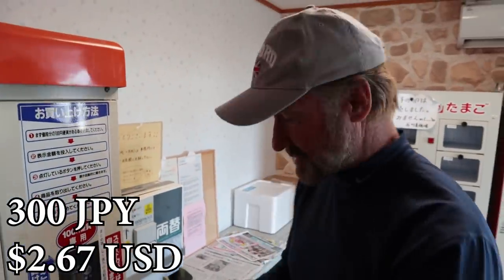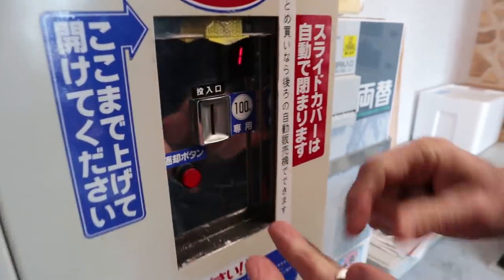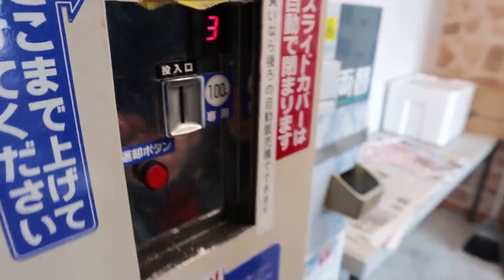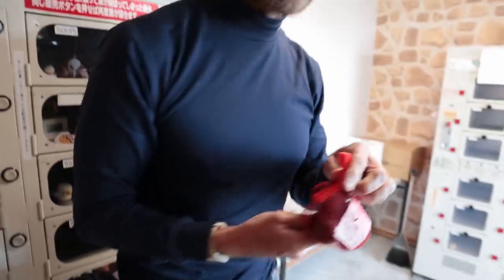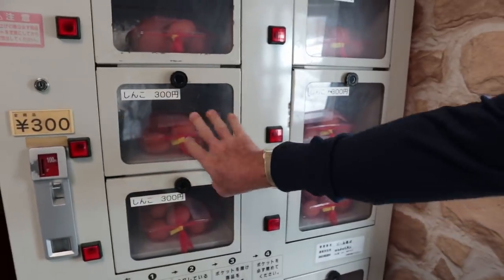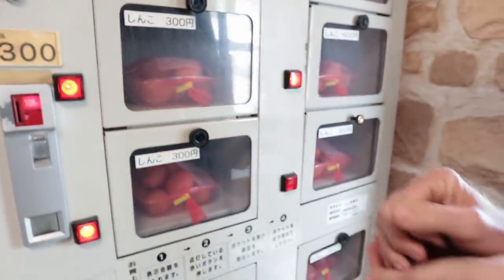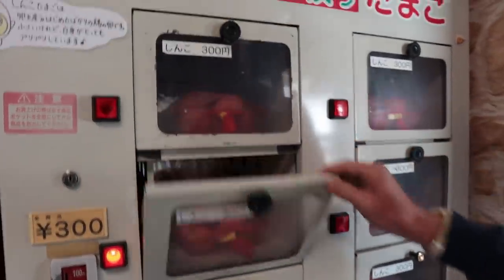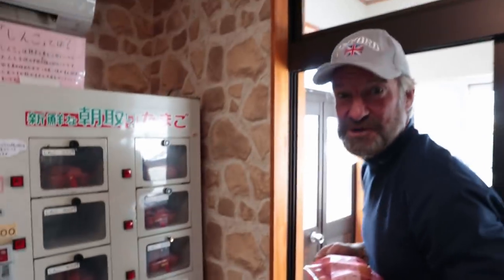300 yen and it's about $2.50 US. So you open that up. This is a pretty nifty machine. The button lights up for the ones that you've got enough money for. It just releases — there it is. Look at these guys. And I want to get some of the raw ones too. 300 yen — they're all the same price, like $2.50. Here we go — which ones look the freshest? They all look the same. Let's go here. Oh, that's a lot of eggs. Let's go eat, shall we?